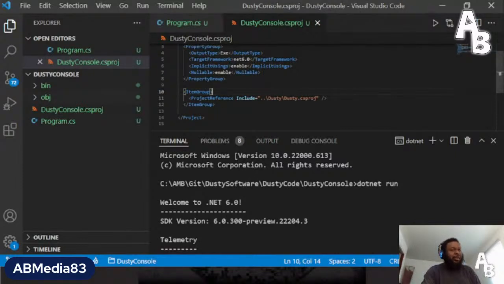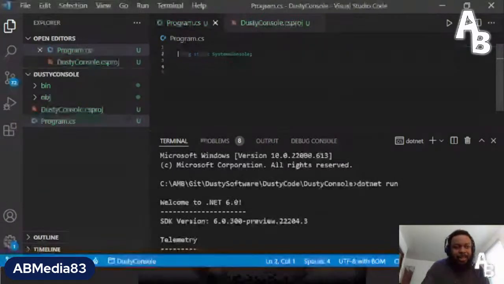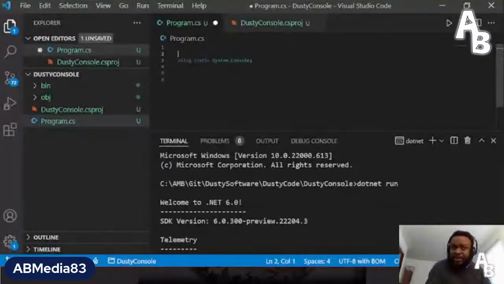This is a project reference, and it actually links to a DLL I made for this project. I'll show you what's in the Dusty project in a little bit. But I'm showing you that because I can do this, because that project's in there.